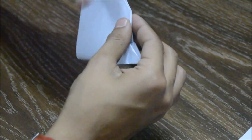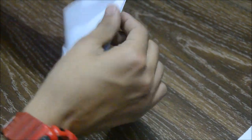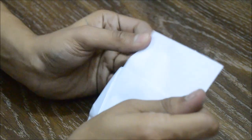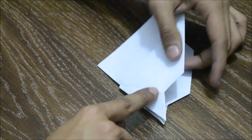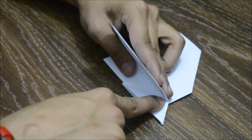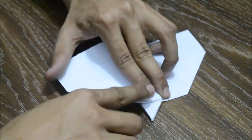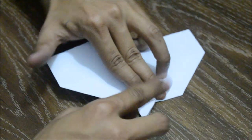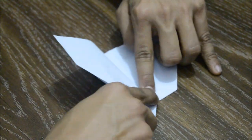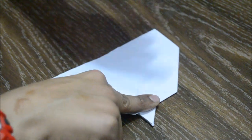Please make it level, make this line level, and by holding this area when you have leveled it, just make a crease. Okay, now hold this area and hold this and bend. Just keep this line straight, okay? When you make this line straight and hold it like this and make a crease just like this, okay?